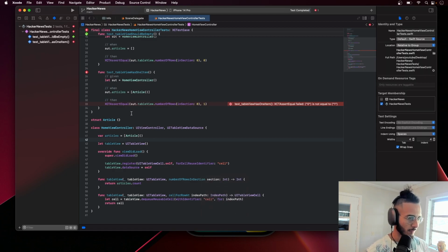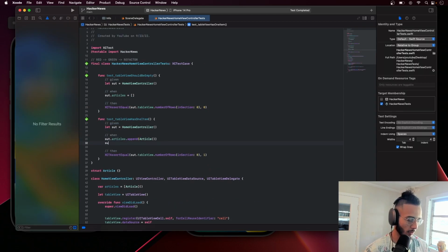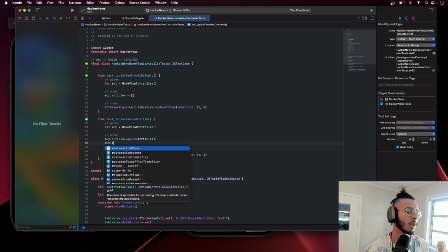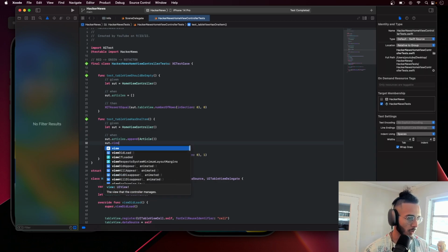Let's see. Failed. But why? All right, so the error we were having is actually here, we need to load view if needed.